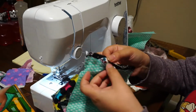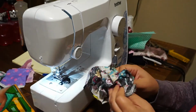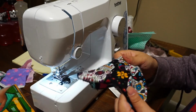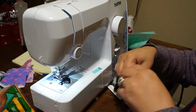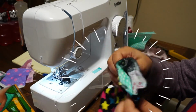Now we go inside and turn it inside out. Right here we can feel our wire there for our nose to shape it up. Make sure everything is nice and out. The filter won't move because we sewed it together.